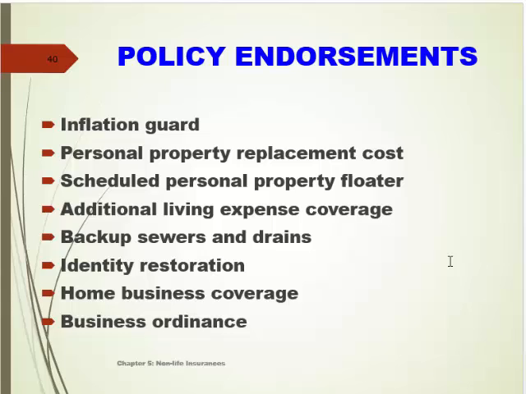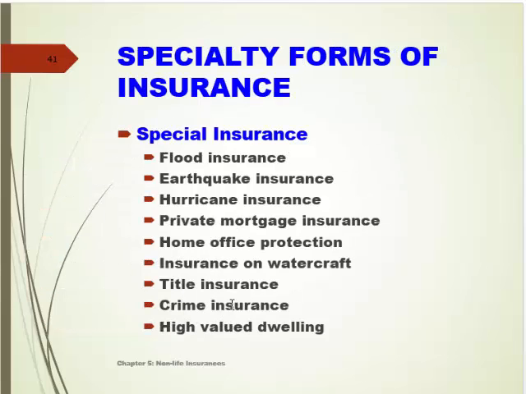There are a variety of different kinds of endorsements that you can get. Again, endorsements are write-ins, different things that are written into the policy to cover things that you may want covered. Backup for sewers and drains isn't in most policies. You need to place that in there. Personal property replacement cost, right? Maybe they replace the value, but they don't replace the replacement cost, so you want that to be incorporated. What happens if you use your home for business? That has to be incorporated into this plan because the home is a residence, not a business.